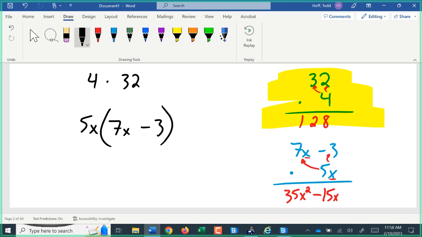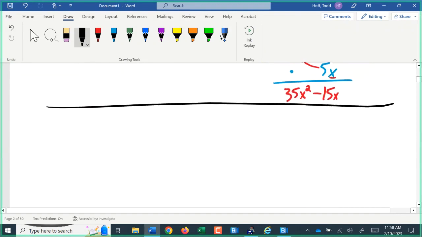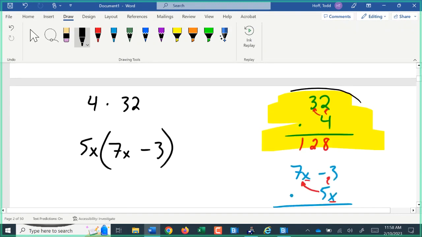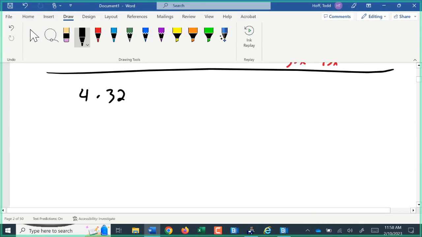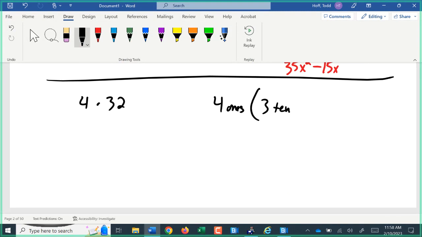But remember we said on that second day that there are other ways of adding numbers and subtracting numbers other than what we've seen. I showed you a method where we started on the left and worked to the right. There are also other methods for multiplying numbers. 4 times 32, rather than doing it like this, the way we've all been taught, we could have done this. Write it out in the long form. 4 ones times 3 tens and 2 ones.